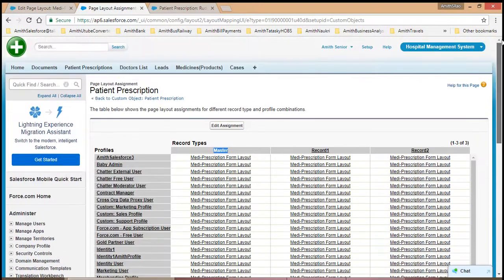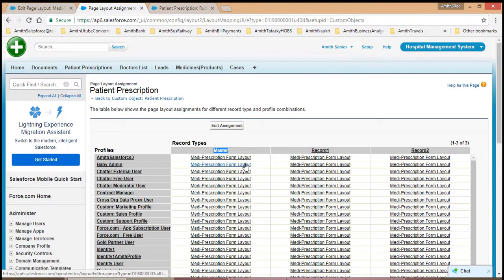Now if my application is Amith Senior, this Amith Senior is nothing but my baby admin profile. I am having this baby admin profile as the profile for this user.